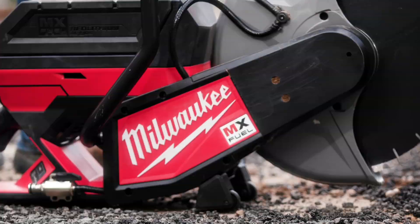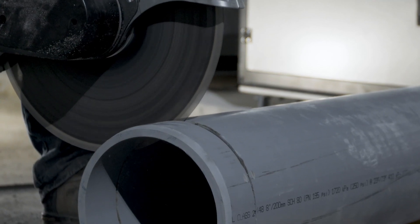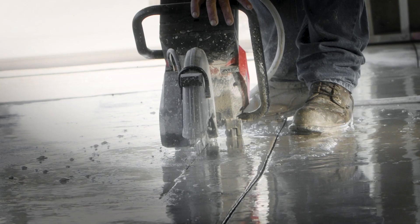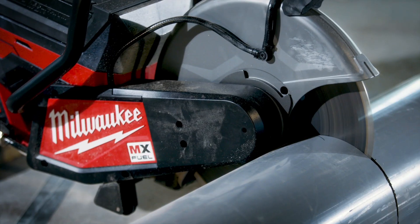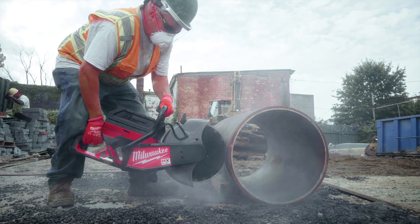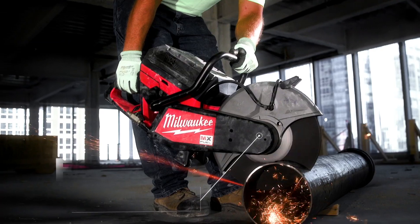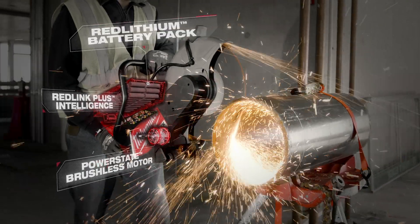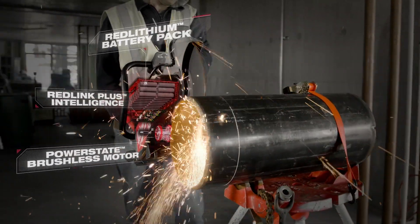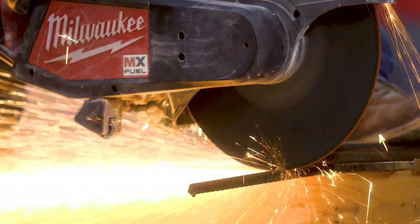This guy is big. It boasts a true 14-inch cut capacity, great performance, and several other improvements. During the Milwaukee demonstration, they measured 75% less vibration, which actually led to an unexpected but welcome drop in noise by 50%. The new XC406 MX Red Lithium battery combined with the PowerState brushless motor and the Red Link Plus intelligent system returned some significant performance numbers. Milwaukee claims that two XC battery packs will deliver the equivalent of one tank of gas — for example, 25 cinder blocks or 10 eight-inch cast-iron pipes.